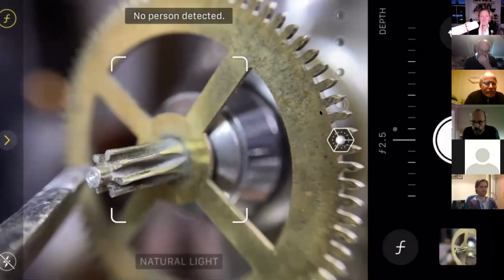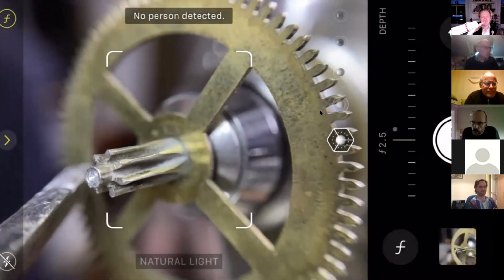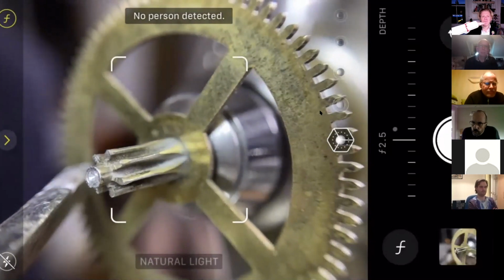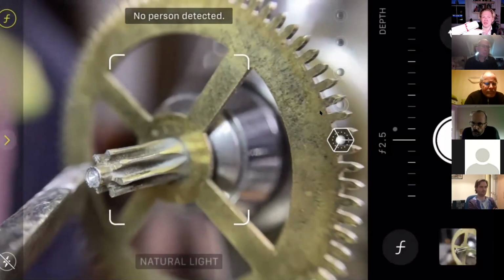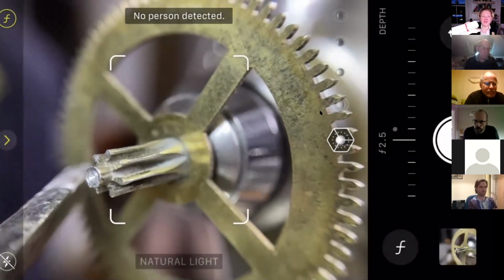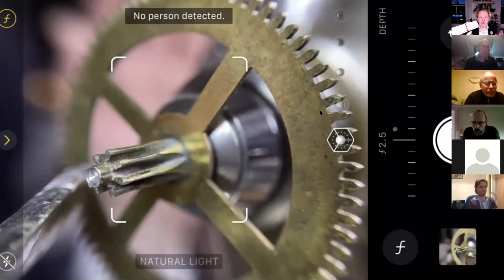Start with the graver nearly flat to the work. Don't put any pressure on it. Don't do what I did. And then slowly rotate it. Then when you're confident that it's in the center, push it in. If you put too much pressure on before you push it in, then you're going to get that pig in the middle. I got rid of it.